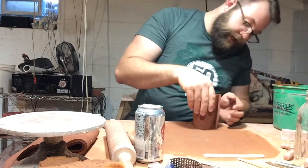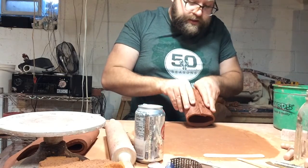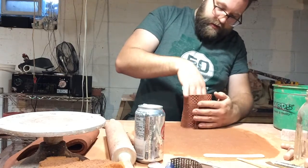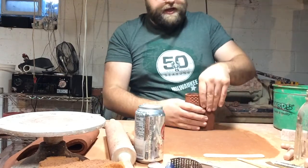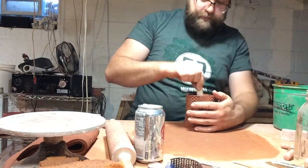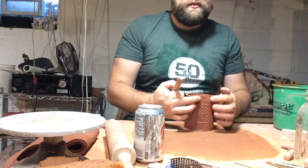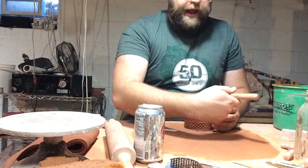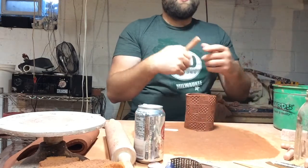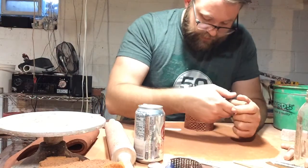So one of the surefire ways that I've found that works is this is just a little bit wider than I need it to be, and I'm actually going to overlap these patterns by one square, just like that. So these are overlapped by a square. I've got them lined up. And all I'm going to do is cut this seam apart at a 45-degree angle, and then that angle is going to match each other up, and I can slip and score them together. And this is also where I'm going to be putting the handle.